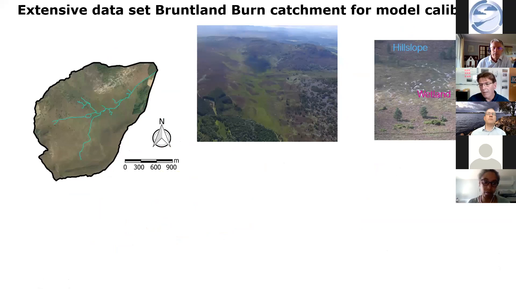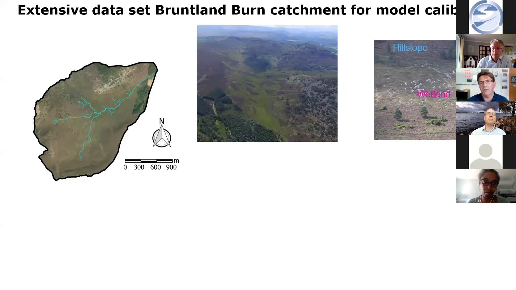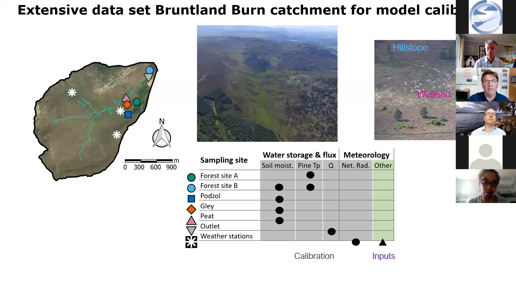We've applied and developed this model for the Brundtland Burn catchment — a three square kilometre catchment in the Cairngorms, ranging from about 600 to 200 metres elevation. It's a glaciated valley with peat bogs in the valley bottom and more freely draining podzol soils on the steeper valley sides. The catchment holds a lot of storage — the peatlands hold a lot of water, sustained by groundwater during dry periods, and there's nonlinear expansion of the saturated area during events. We've been doing distributed hydrometric measurements: streamflow and precipitation at the outlet, soil moisture stations throughout the catchment, evapotranspiration and sap flux plots, and three weather stations measuring radiation budgets.